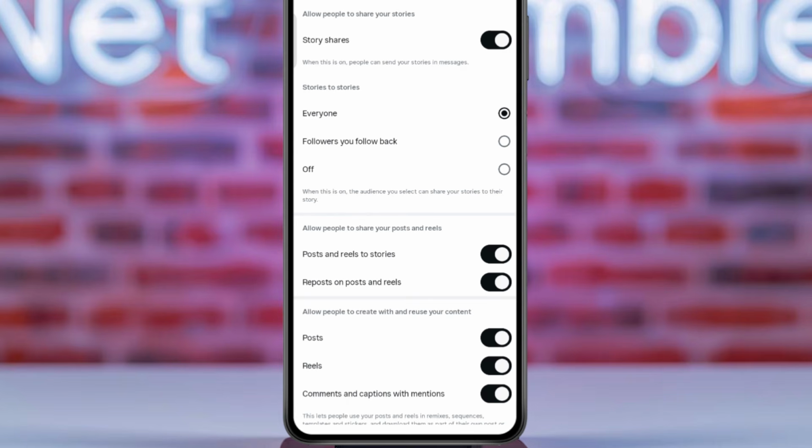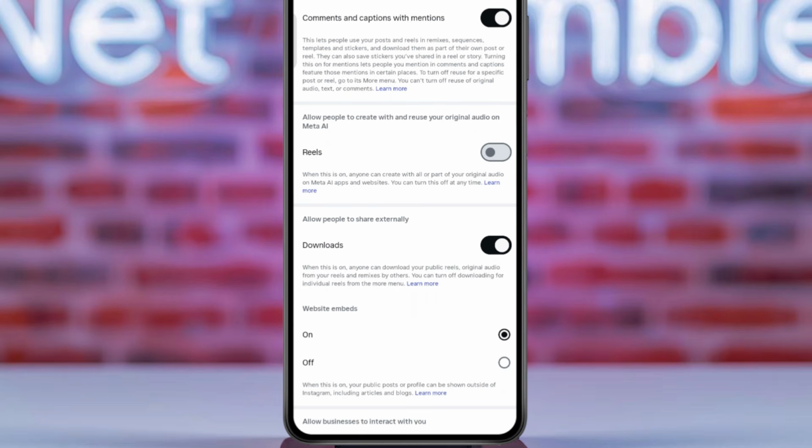Depending on your version of Instagram, the embed setting may be found under your account's privacy settings. Look for the option related to website embeds, or allow people to embed your profile and posts on websites online. If the option is turned on, websites can embed your public Instagram content.